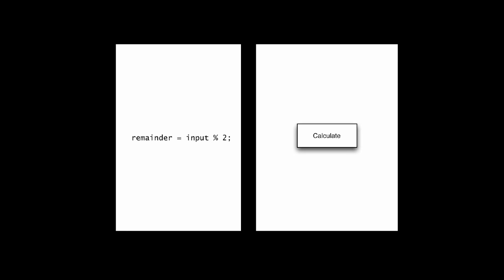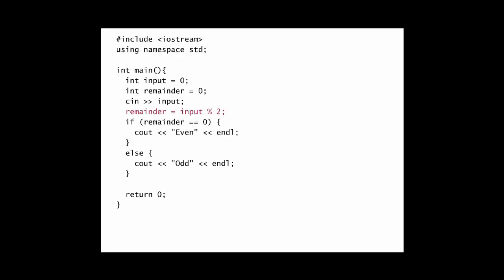Yep. I am creating a variable named remainder. We did it right up here, int remainder. We declared it. So now when we do this operation, remainder equals input, the computer will look and go, okay, I need to assign remainder to something. I don't know what yet. So I'll get the value out of input, I will mod it by 2 and figure out the remainder. And once I've done the stuff on the right-hand side of the equal sign, I will take that result and stick it in the box named remainder. Yes, ma'am.